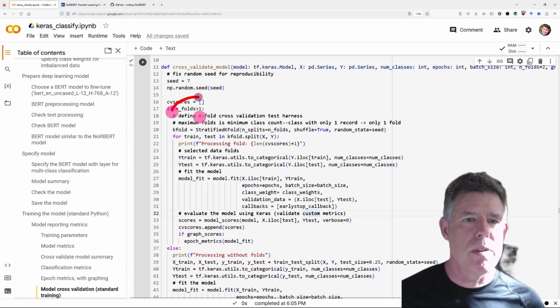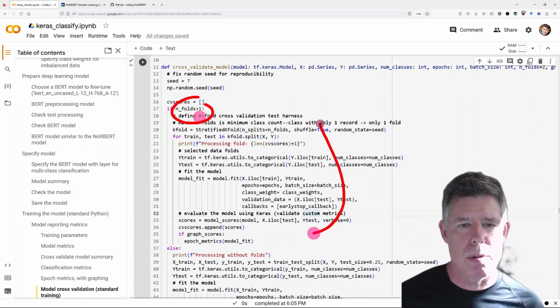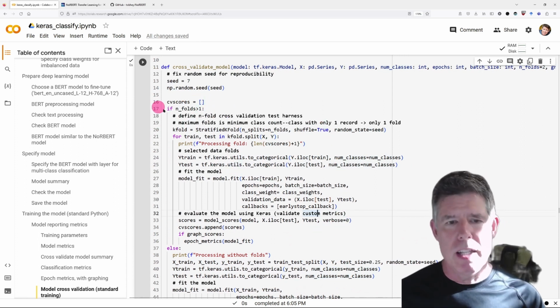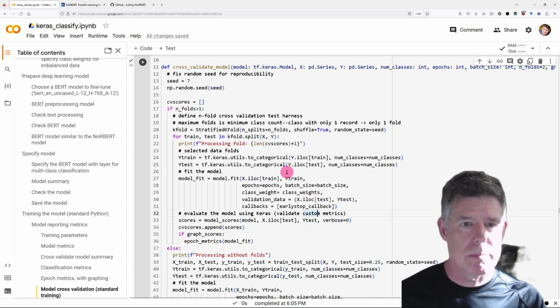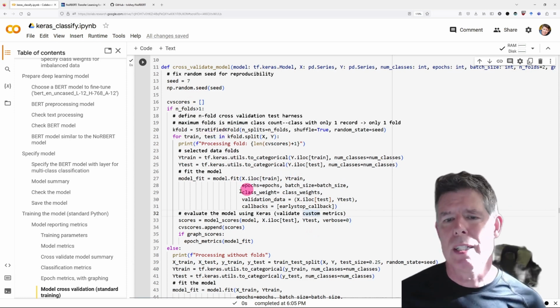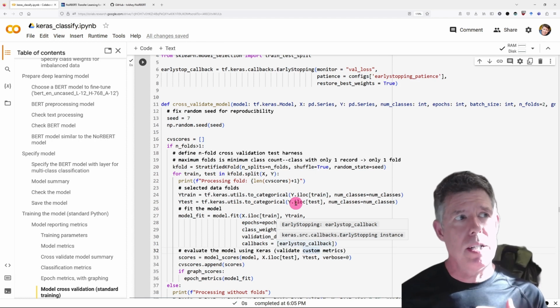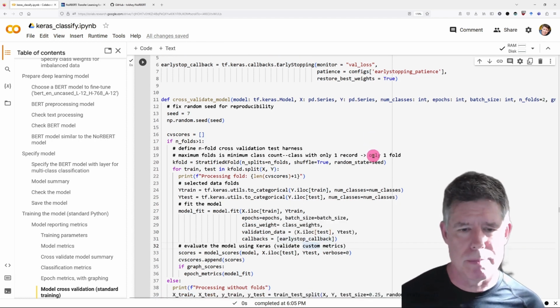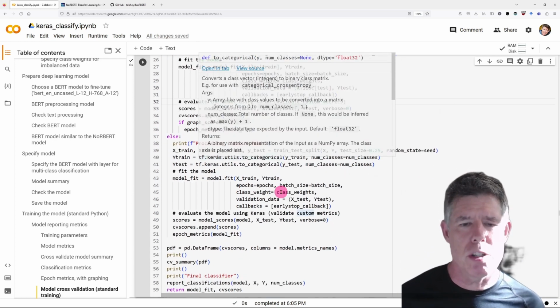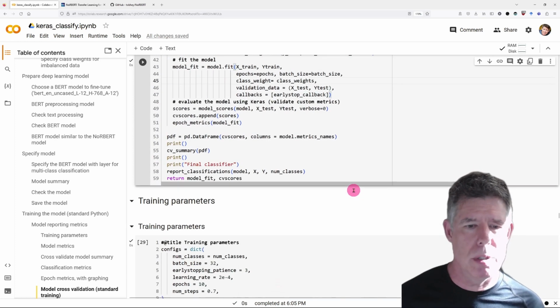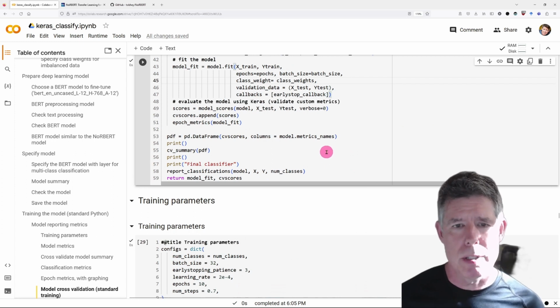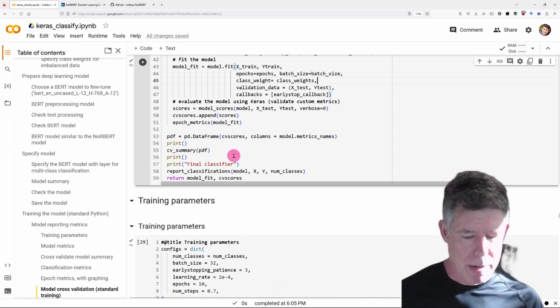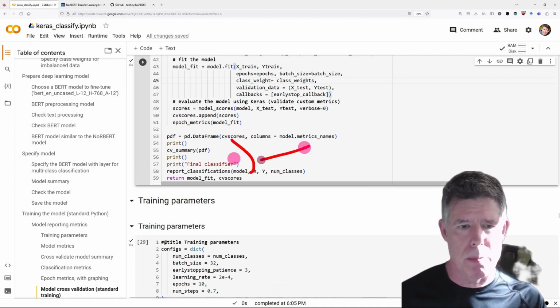And if you're going to do more than one fold, which I do in this example, then it goes through this little bit of code. It makes sure it does stratified folds, to make sure that each fold has the proper 11, I think, or 10 classes that we have. That's what that's about. We can also process without folds. So there's my function to do the cross-validation fitting. And then finally just print out the information, the summary.